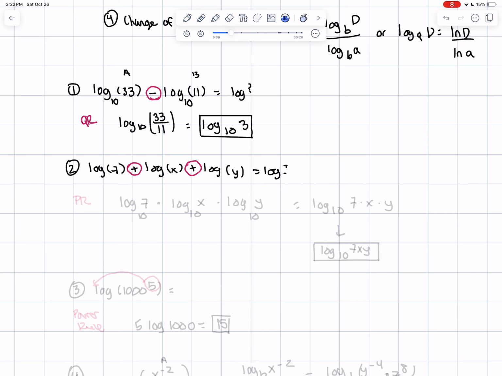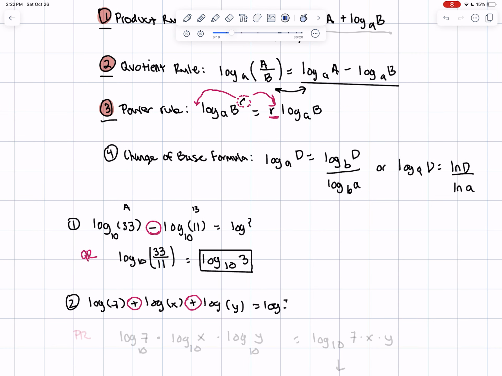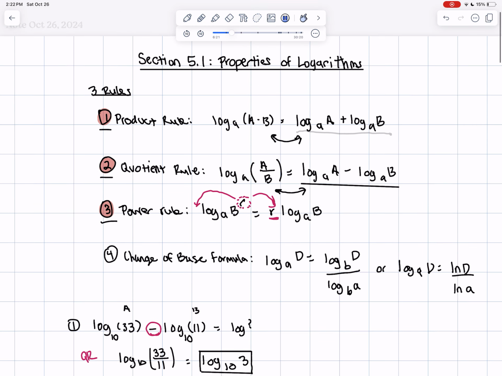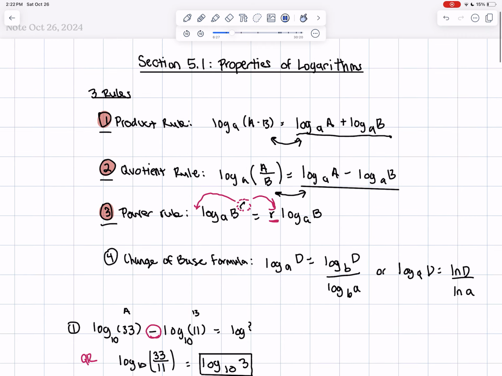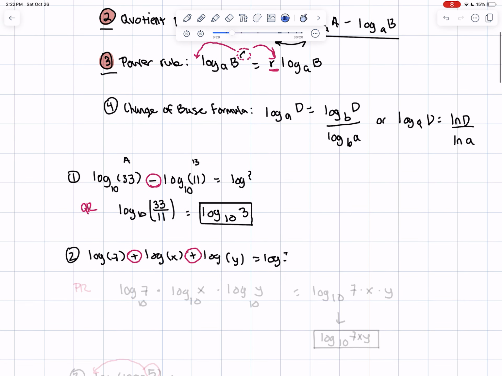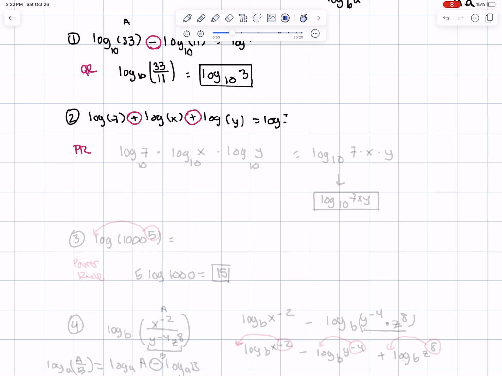And these problems, I'm taking them from your homework, and I'm also making other problems as well. So these two are from your homework on XYZ. You'll have a similar problem. So if I have addition, let's see. Okay, addition. Okay, I see I have addition here. So that means I'm going to use the product rule. So PR rule. PR.